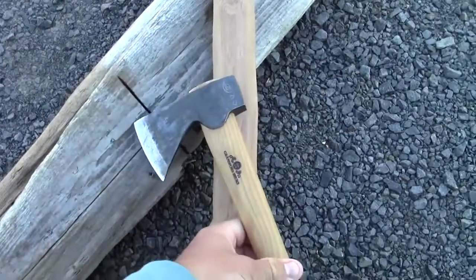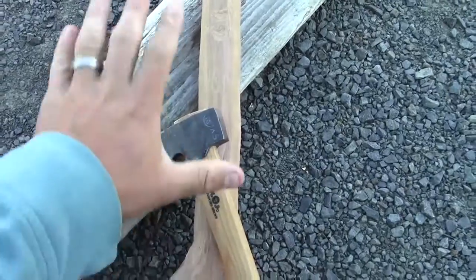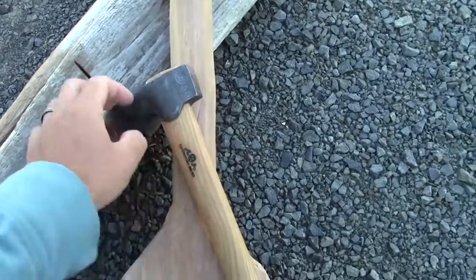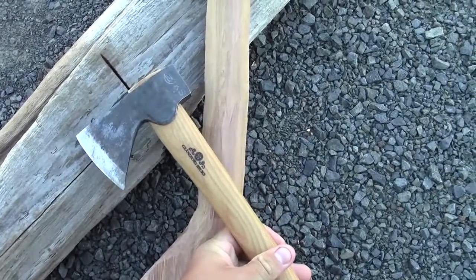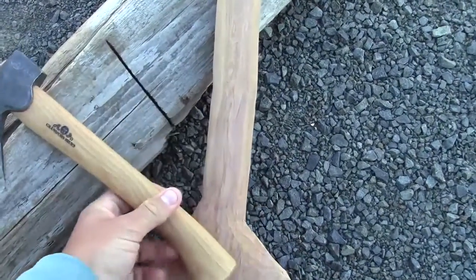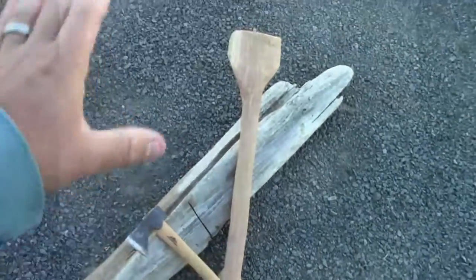I was very surprised at how easy it was to work the cedar. Now that's because cedar is very easy to work with, but this little hatchet on other pieces of wood over the trip did a really good job of cutting, of chopping, and of sculpting, particularly this cedar here. It was really fun to do that.